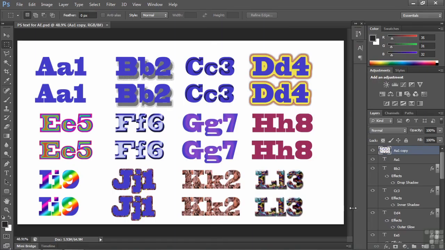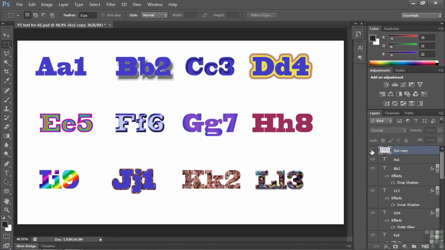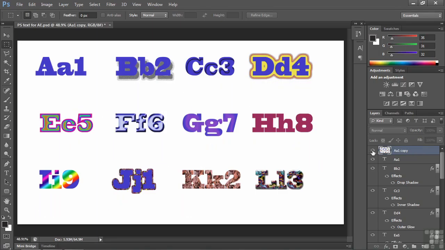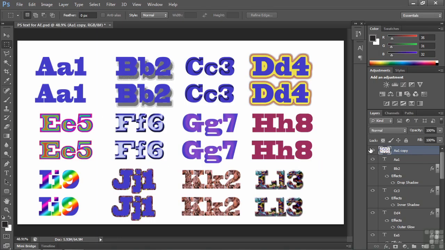And what it consists of is a bunch of text layers, and then one additional layer where all those text layers are merged together. The text layers are those guys, each one a separate layer, and this is the merged one on top that I'm turning on and off here. I put the merged one on top so that you can see the difference between how the original ones look and how they look after you bring them into After Effects.